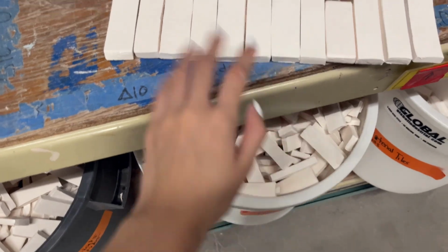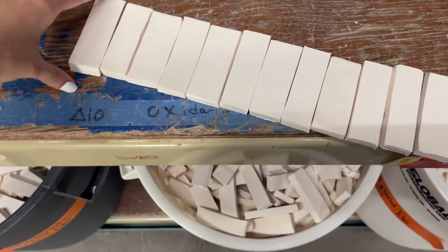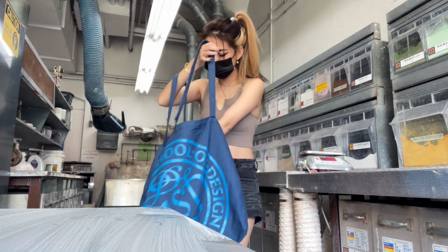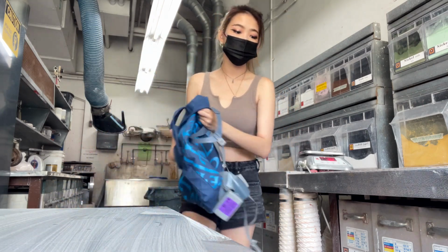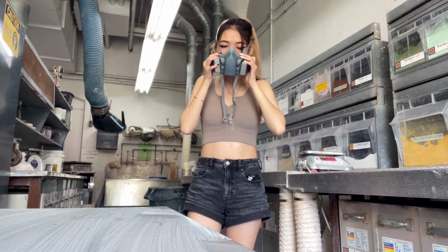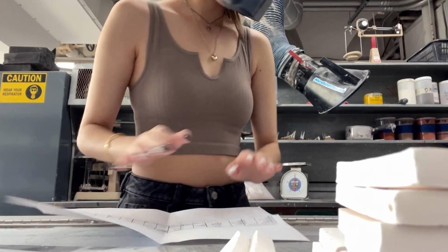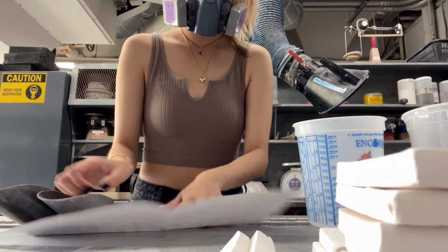So these buckets, I picked these out. They're all different sizes, but it literally doesn't matter. So I'm gonna take these now. So I'm in the lab now, trying to get all my stuff out. I got a ventilator. This thing was so expensive. Oh my God. But I gotta put it on so I don't inhale any of the tiny little particles, because we're using a bunch of stuff now. I'm turning on the vents, and that's why the rest of this video is a voiceover, because it is so incredibly loud in here. Like, I need my AirPod Pros to hear my music.